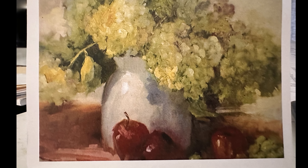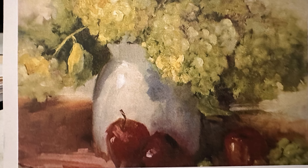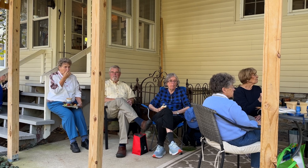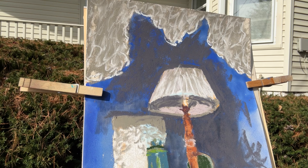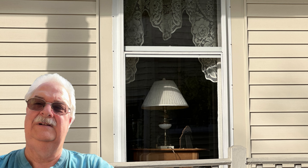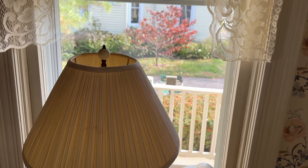But the real treat was the gallery of art she has created over the years in oil and pastel, filling every room, every wall of her home. As she shares her work, I demo a time-lapse of my pastel painting, looking outside through a window of her home to a decorative lamp that caught my eye. I show a picture inside and outside of the view.